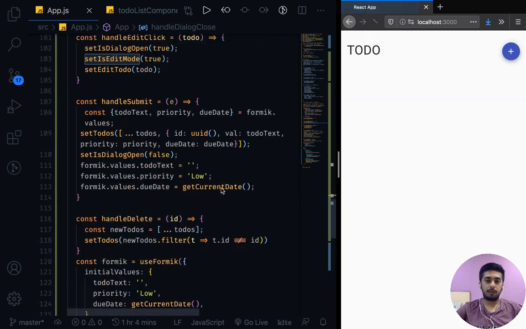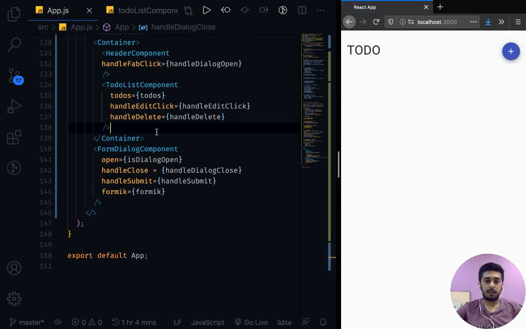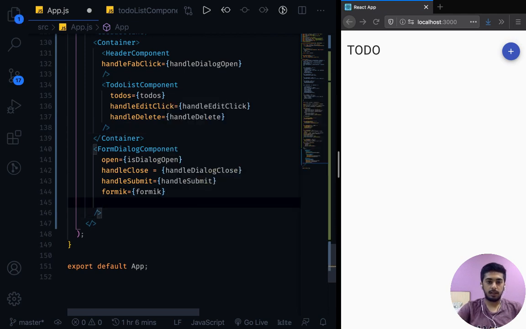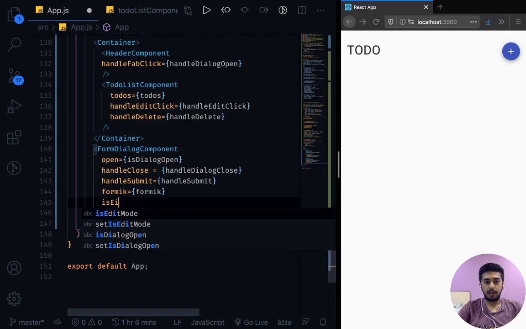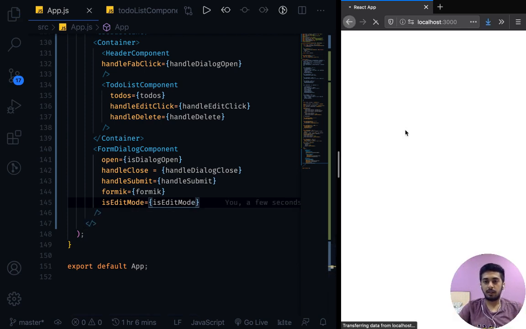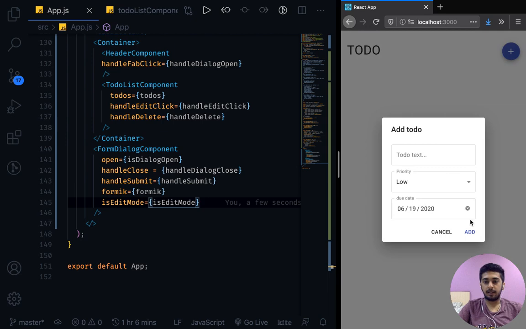So this opens up these values. Now what we need to do, we will pass this into the form dialog component as well. We'll pass in isEditMode, because obviously if it's edit mode, we need it to say update instead of add, and over here as well we want it to say update instead of add.